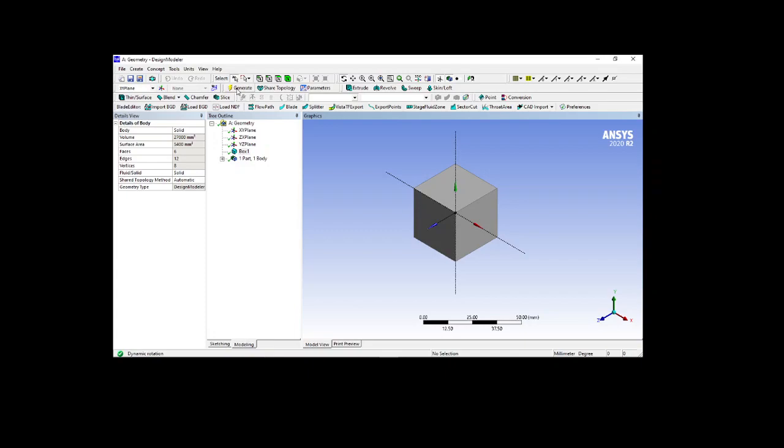The generate button will help us to move from the command stage to a ready-made geometry. The geometry button helps to design the geometry, and the plane button will help to locate the actual plane where we want to design our geometry. This is about the three commands. We will discuss shared topology and parameters in a later section.